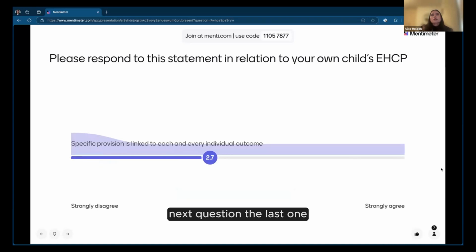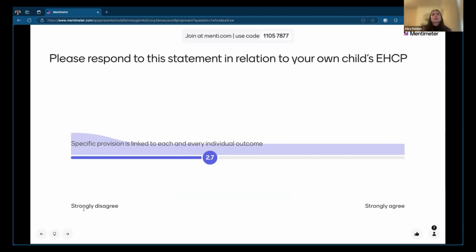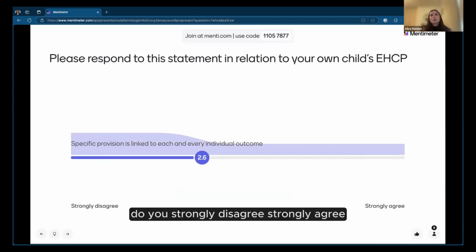Next question. So the last one, please respond to this statement in relation to your own child's EHCP. Specific provision is linked to each and every individual outcome. Do you strongly disagree, strongly agree, somewhere in the middle?